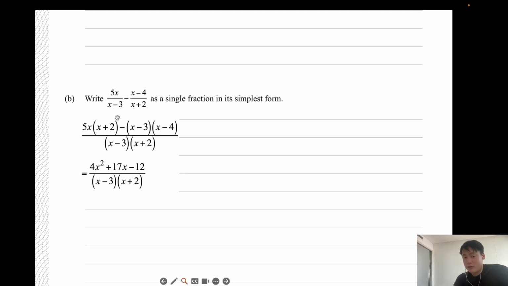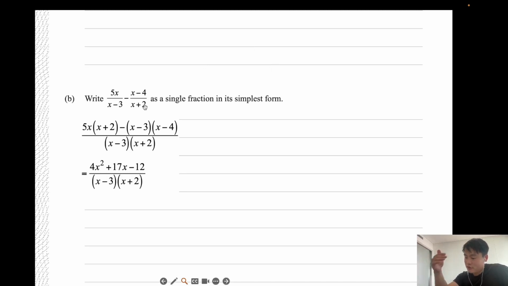And that's what we've really done over here. We've sort of taken that principle over here. We recognize, even though this is letters and numbers, it doesn't matter because it's still the same basic rule. If you're trying to simplify this, you're trying to combine 2 fractions. 2 fractions, denominators are different, therefore you must make the denominators the same. And we know the guaranteed way is to make the denominators multiply together. x minus 3 multiplied by x plus 2.